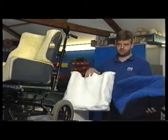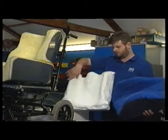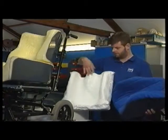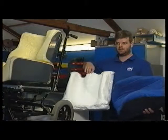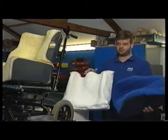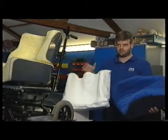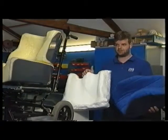All our seats start off with taking a mould of the person that we're actually going to make a seat for, which is done in an evacuated bean bag like this — just little polystyrene beads held in a vacuum. We've then got a purpose-built machining centre which copies that shape into foam, so the shape of the driver is actually cut out of a solid block of foam of whatever density we choose to use, depending on the forces involved.